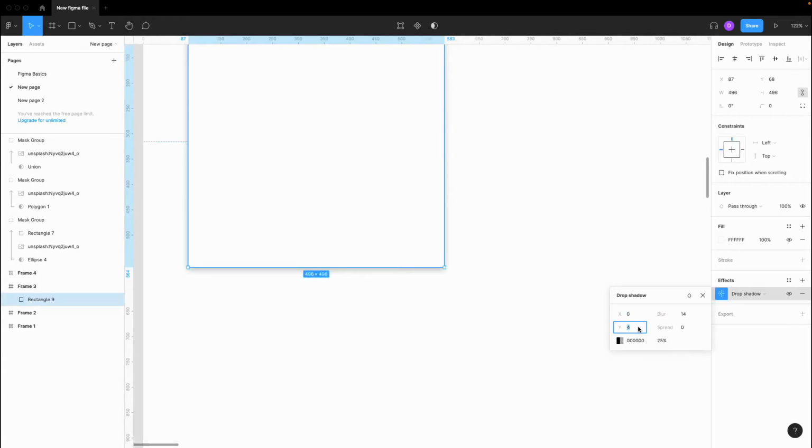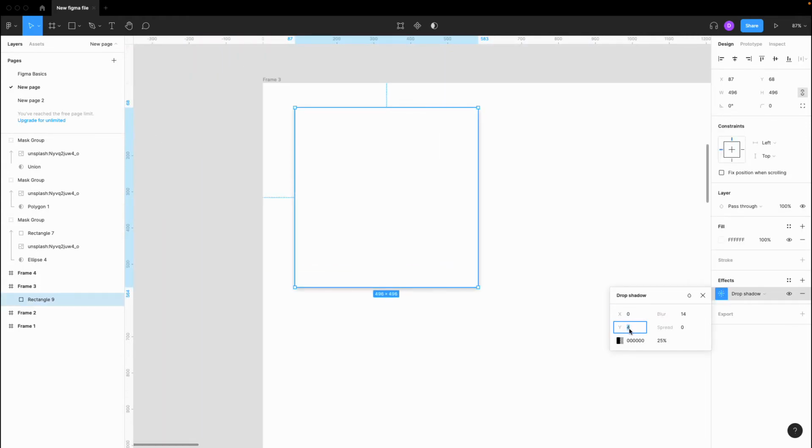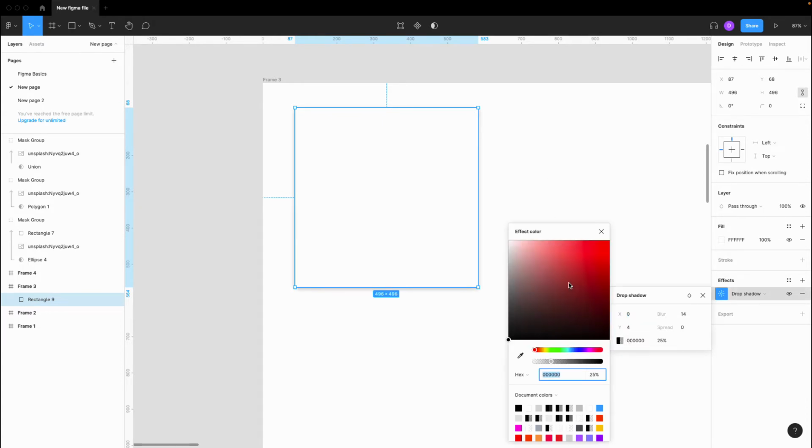So you may go down if it's positive, you may go up if it's negative, and the same works for the x-axis. So if you go in this direction or in this direction, the direction of the shadow will change. Now, you also may change the color of the shadow and also the transparency of the shadow.